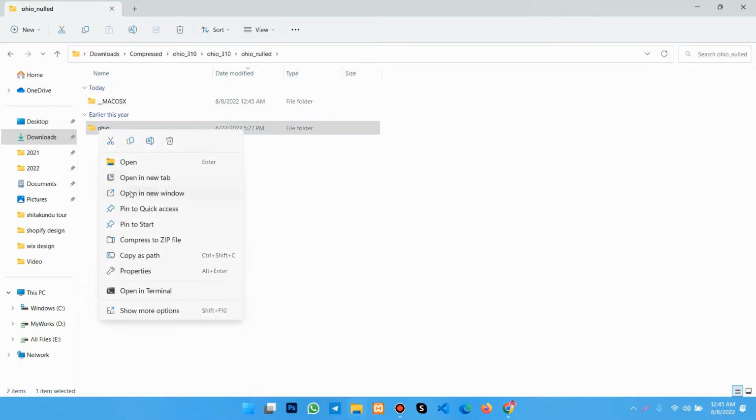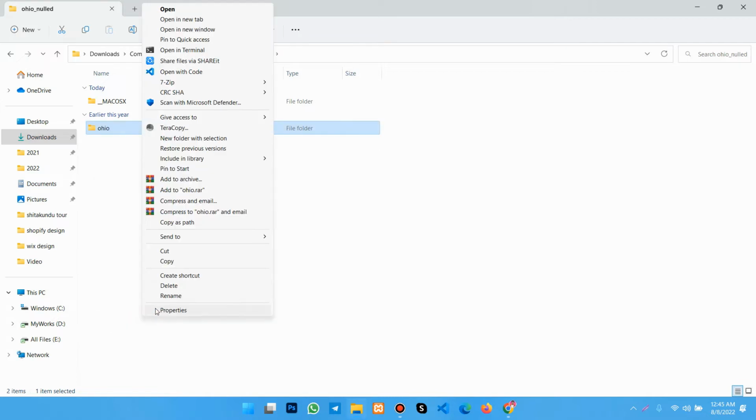So you have to make it a zip file, compress it to a zip file. If you can't see it on your computer, right-click on this panel, then if you see show more options, you will see 7-Zip, if you have already set up this software.